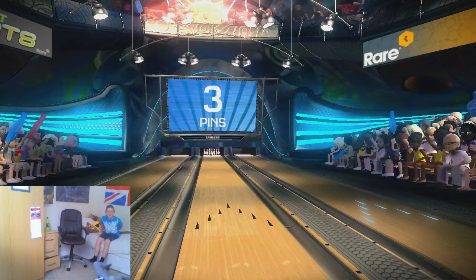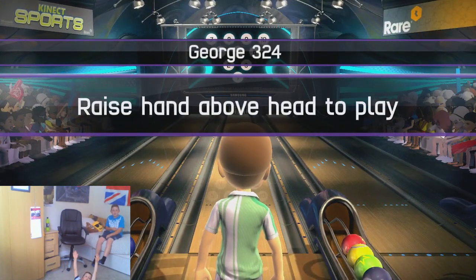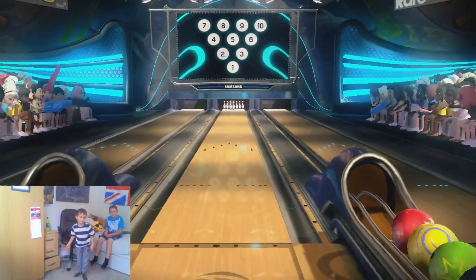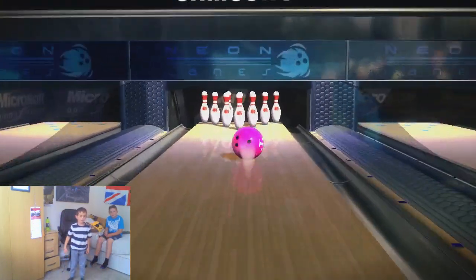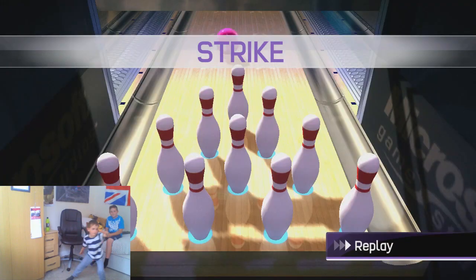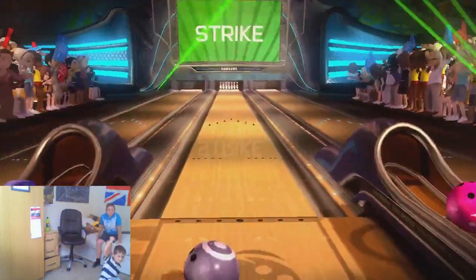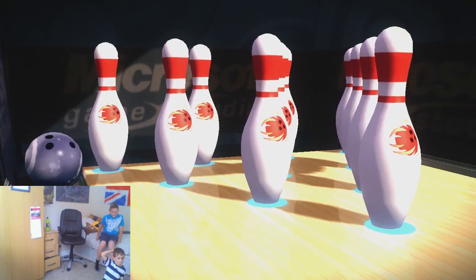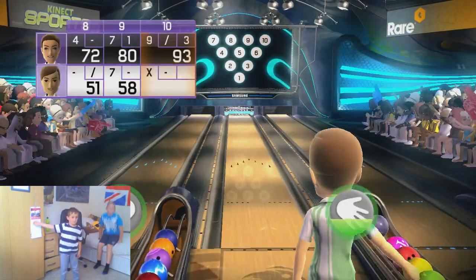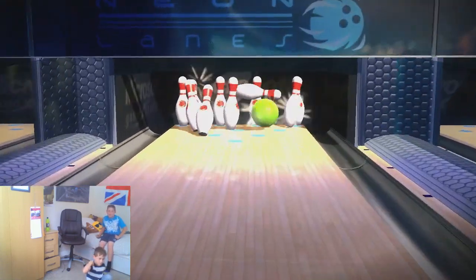Last one, I got 93, you have no chance. So you still got, in the first one, you still got more balls than me though. Wait, can it detect me from down here? No. Come on, just do it properly. You get one more round. One more short touch and that's it. You need to get a strike on this one.